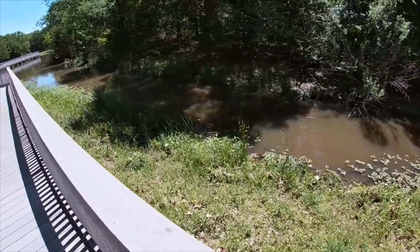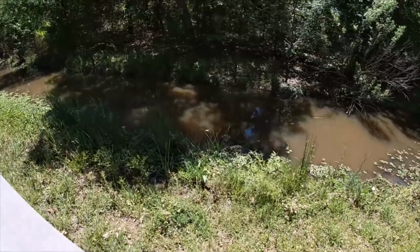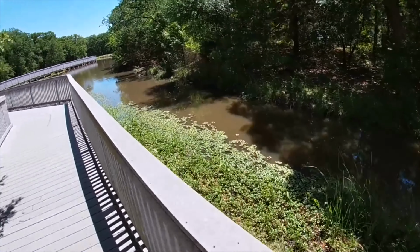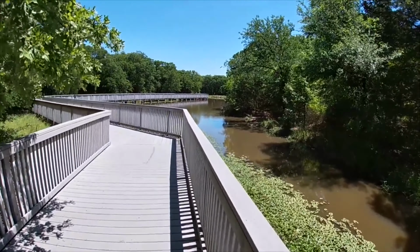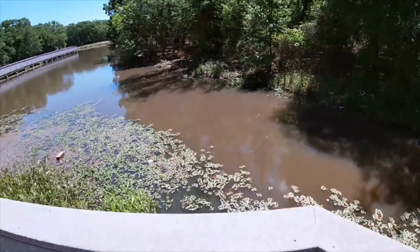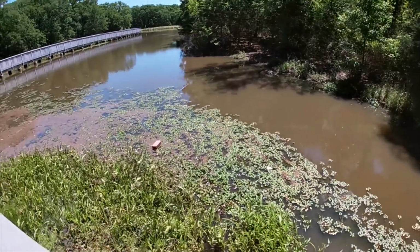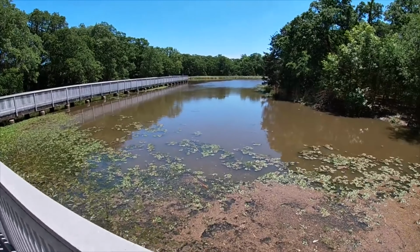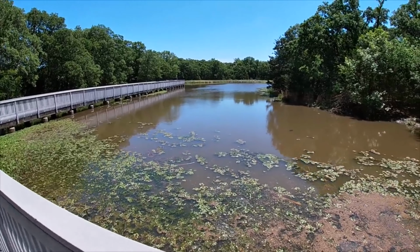A lot of people were saying that this pond was too small because all they saw was the creek. But get a load of this, it's probably over an acre. People rushed to judgment. They thought I let it go in a, there's a big bullfrog right there. They thought I let it go in a 6 foot wide creek. Take a look at this. It's a pretty big pond. It's bigger than some of the others I go fishing at.